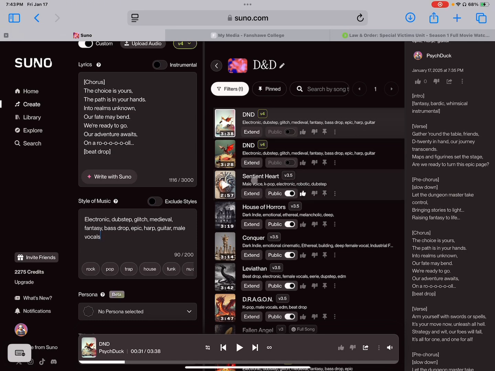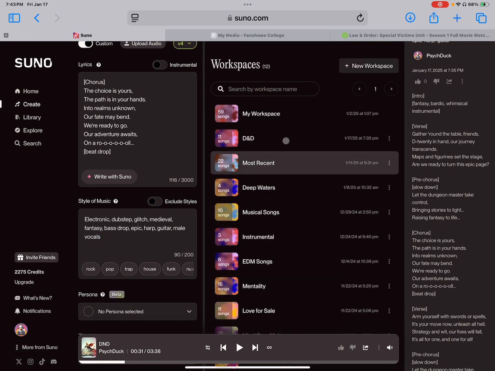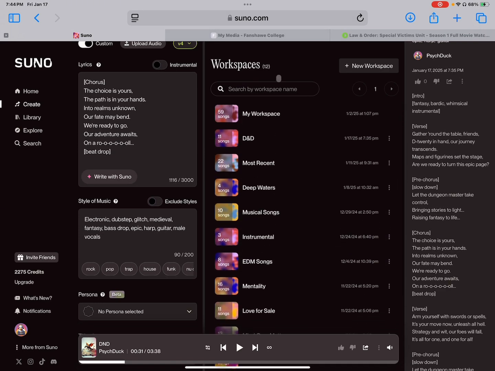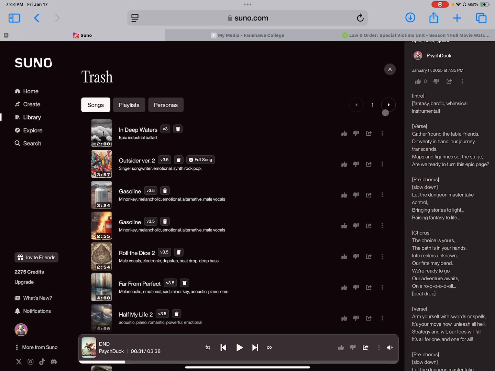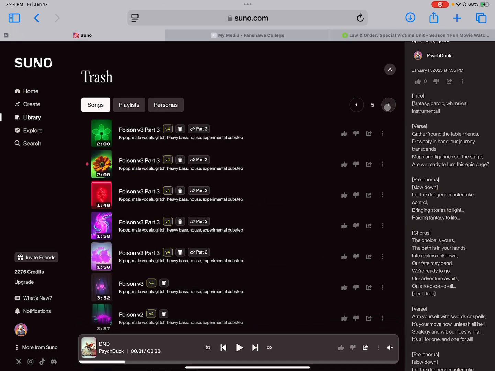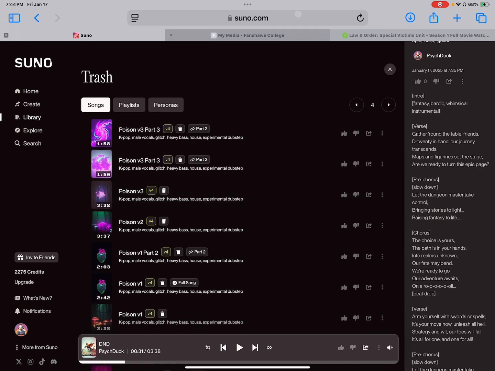As you can see, I have a couple other songs here, but if I go back briefly, I have lots of songs. Now they have workspaces, so I'm able to organize it a bit better. But if I go to library and go to my deleted songs, all the ones I didn't like, I can go through them, and you can see how for one song, I have many versions of it.